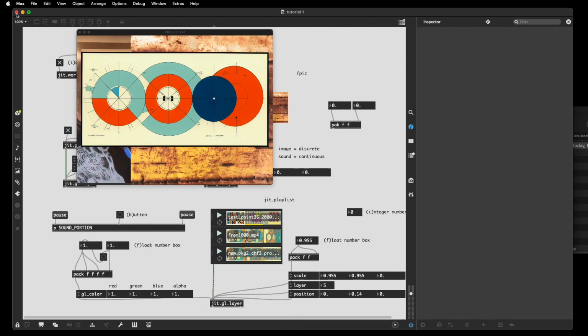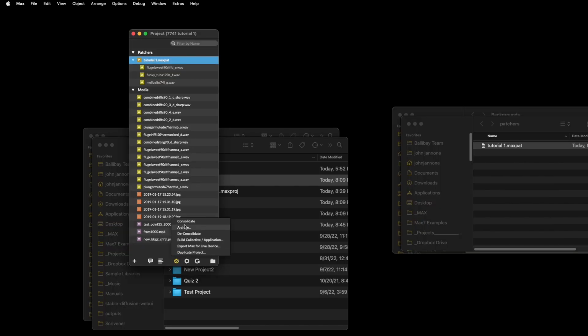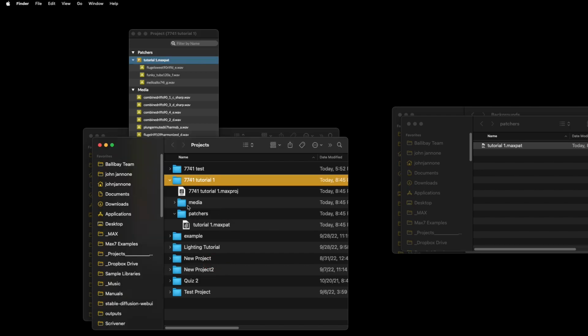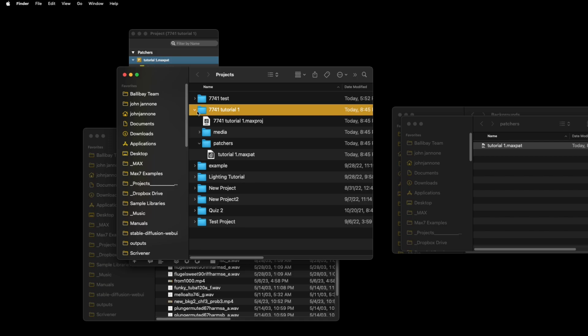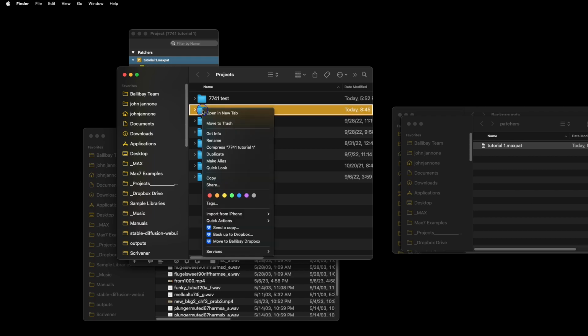Save your work and consolidate your project so that all of your files that you've added to the project are copied to your media folder, and then this becomes a shareable, uploadable folder that contains everything necessary to run your patch. And typically, if you're going to want to share something like this, you will want to compress it into a zip before you share it. For this class, try to keep your file size a couple hundred megabytes.